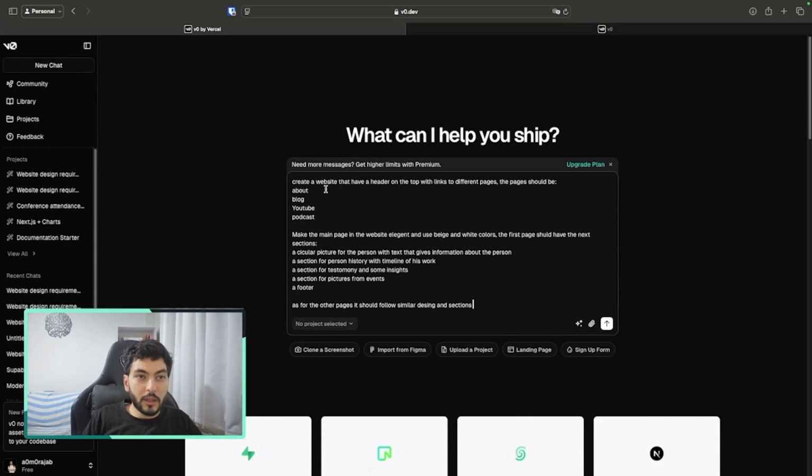For that, as I will show you here, I have already written a prompt, and in this prompt, you can see that I wrote that I need a header at the top of the page with the pages that I want. Then I wrote what kind of sections I want to have in the main page. Beside that, I wrote the colors that I want in my website.